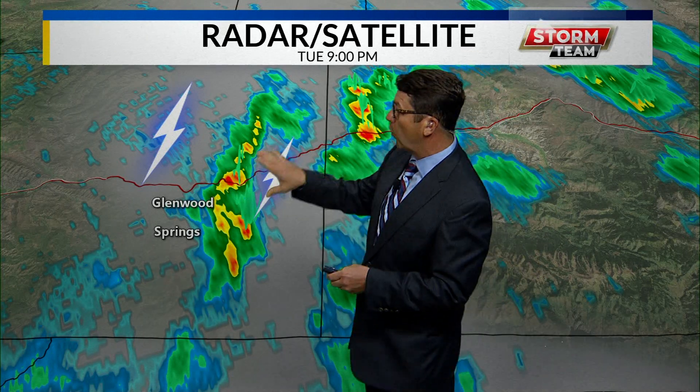It's slow moving — that's really the complicated problem. It's not moving all that quickly, so it's saturating the ground right above the interstate, right above this entire canyon area, and it's steep. Being that it's a burn scar, there's no vegetation to hold anything back. We're going to be monitoring this situation closely. It went from a watch to a warning, and that's an immediate safety closure by CDOT. We are just getting started with these showers. Some of these storms could go late through the night, but this particular flash flood warning for the Grizzly Creek burn scar goes until 10:30.